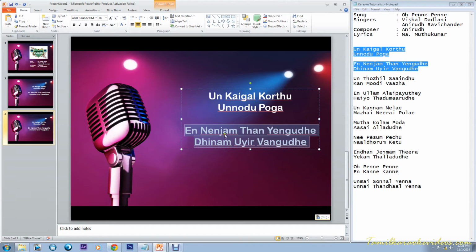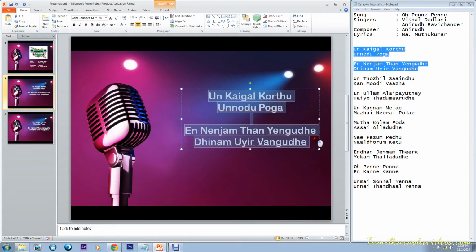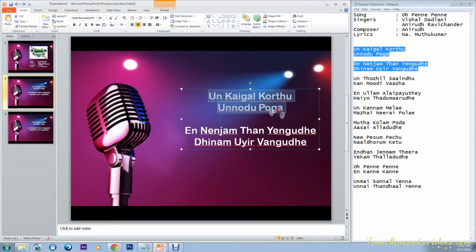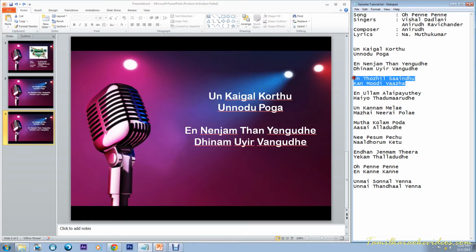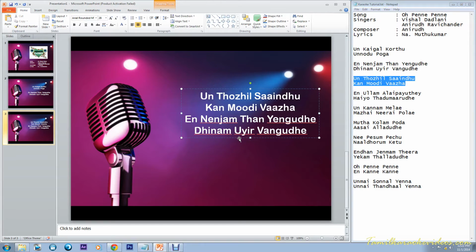Let me just show you, so that it's not complicated. When you are singing the first slide, there won't be any text change because you will need both these lines. But when you go into the third slide, while you are singing the second line, you want the top text to change. How do you do that? Click on the third slide. Go and select the next lyrics that you need. Control C. Go into the text box, highlight the top text, and Control V, and just press enter to create the space.